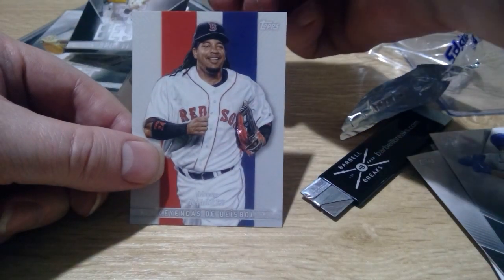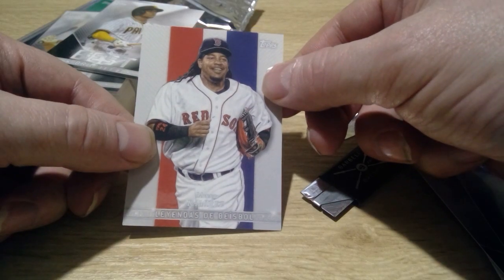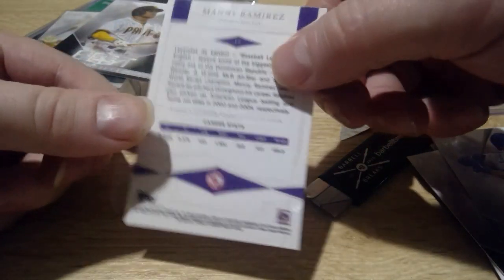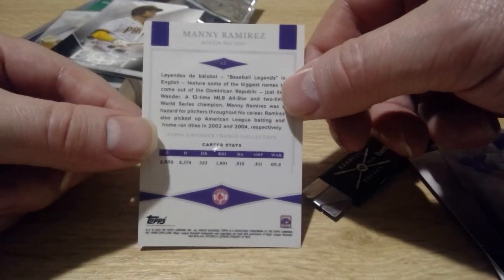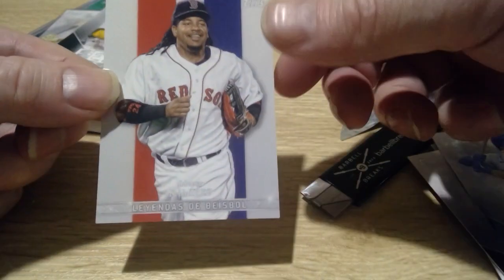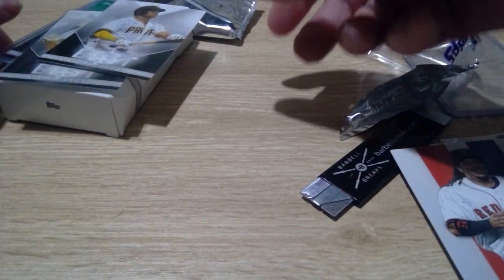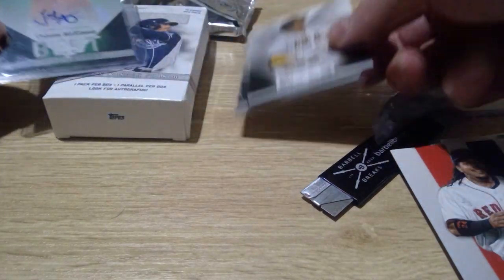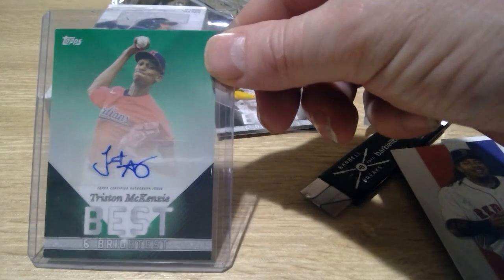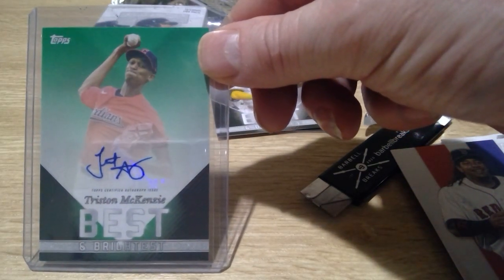And we finish off with Red Sox? I can't read the name on that one, sorry. So we just got Manny Ramirez of the Red Sox. So there you go, Wanda Franco X. Lovely cards, full of surprises. And of course, this one is the biggest surprise of the lot. Tristan McKenzie, best and brightest.